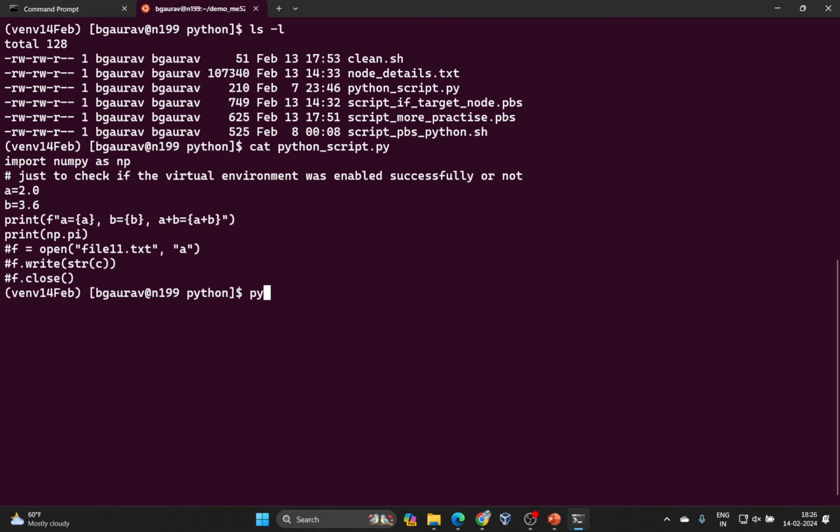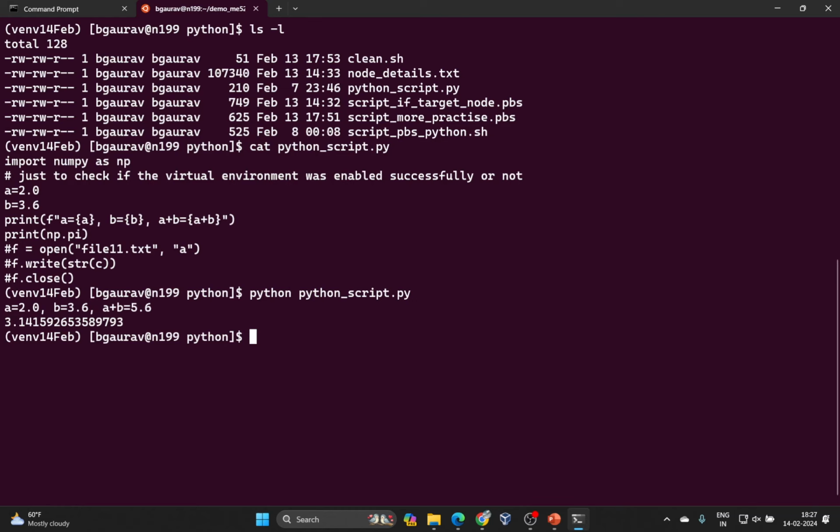Now what I am going to do is run this code on the head node, which is something you should not be doing. You should not be running anything on the head node. This is a very small script just to test something, which is fine. But if you are running a compute job, then you should be sending it through the scheduler. So python followed by this Python script, and it runs. So I am happy that things are set up properly.